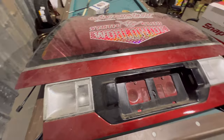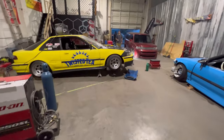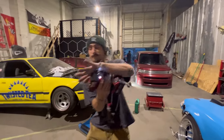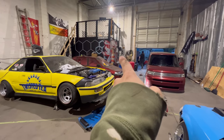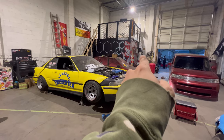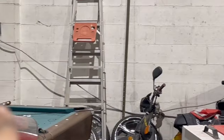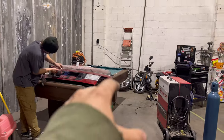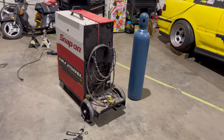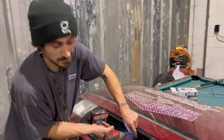Alright, so I've kind of been slacking on content the past couple days. Basically, it's been spent getting the shop more ready. Last thing, we had the graffiti done. I didn't show it, but I wired up a 220 all the way from there. And it's right here now, because this is Cody's area right here. So he got his water brought on up here. And he's about to start working on this.